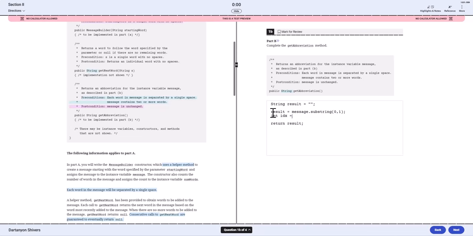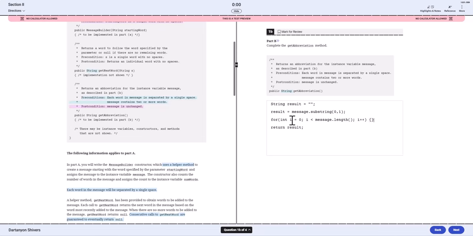or I'm sorry. Let me take a step back. I'm combining two different ways that we could have gone about it. I'll do that in a second. Okay, so what might be another intuitive way is you get that 0th character, right? And then let's just say we just start iterating from that point forward. If I just iterate through the string, so int i = 0, as long as i is less than message.length.